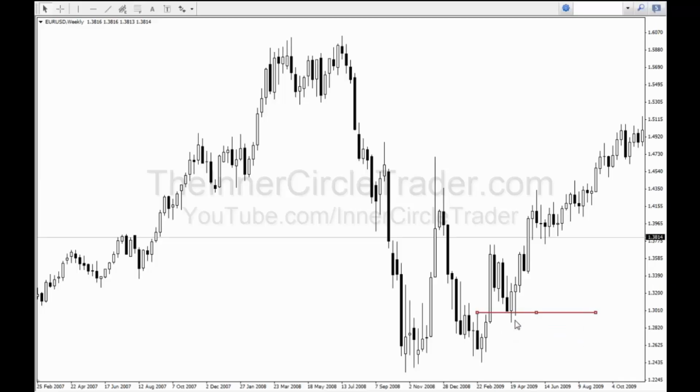daily, 4 hour, 1 hour, 15 minute, and 5 minute price patterns to enter, alongside time and price windows of the London Open, New York Open, and London Close. Those three time windows are catalysts for time and price to meet, and then you can see price taking off here.